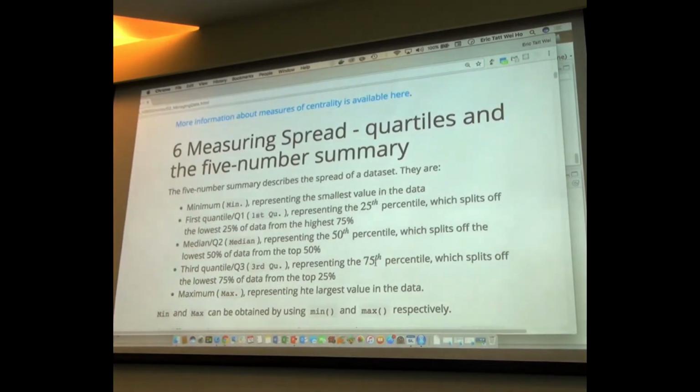Then the second thing after centrality comes dispersion, variability. And for this, obviously, we already talked about the IQR, the interquartile range. How far apart are the first quartile and the third quartile that include the central 50% of your observations. That range is an indicator of how dispersed your data is. You also have the min and the max.